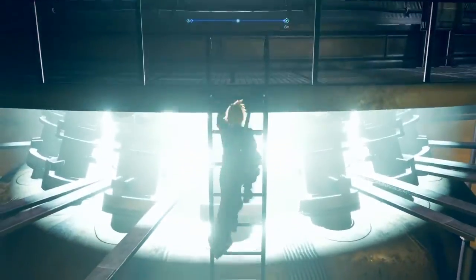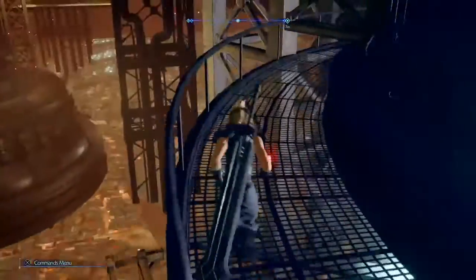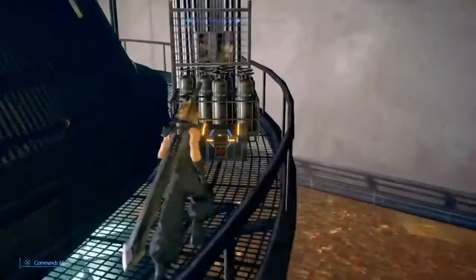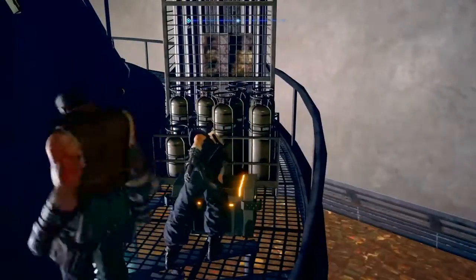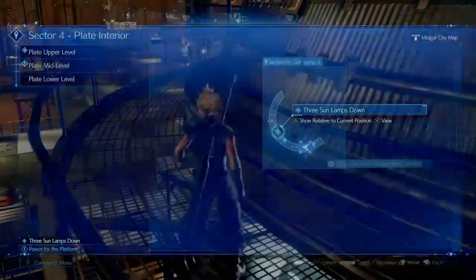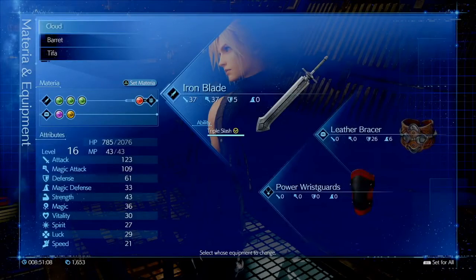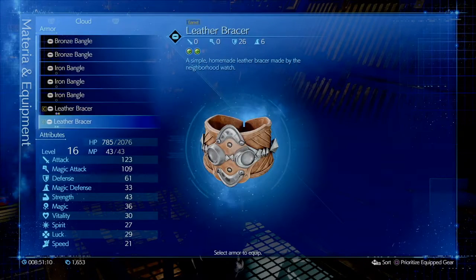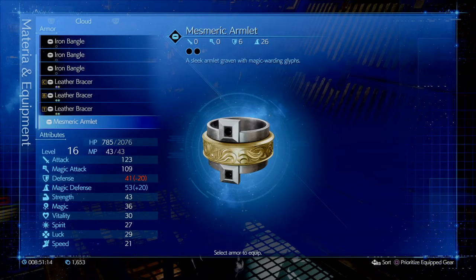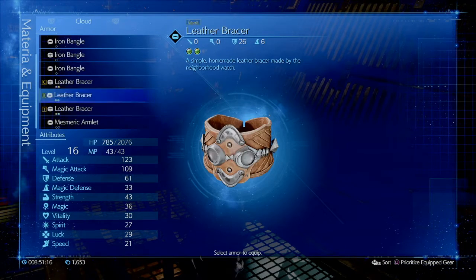Dude, that's bright. Those lamps are hella bright. Mesmeric armlet? Ooh. Did we get a new item? So it is. Oh, it's a magic defense one.